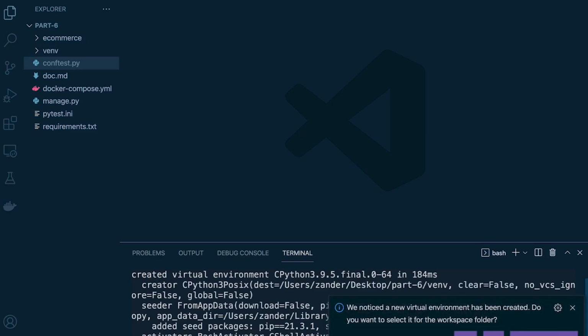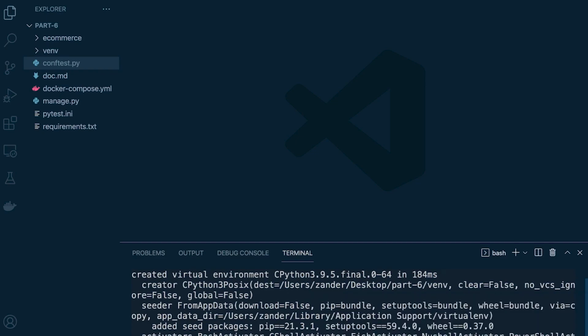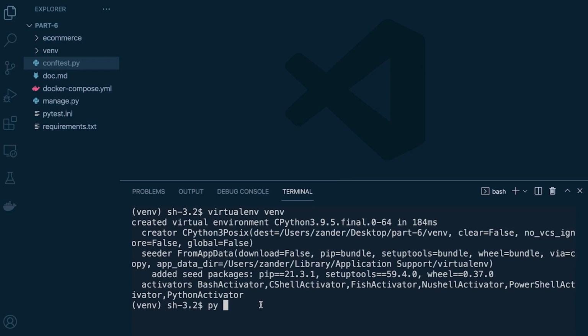If you're running Windows, you're going to need to type in something slightly different, of course. So if you are new to this, on Windows, for example, it's going to be py, and then -m, then venv venv. So that'll be a Windows machine. So once you've done that, let's go ahead and activate. So here in Mac, I'm going to type in source. Again, it's going to be different on Windows. So source, and then the name of the folder.